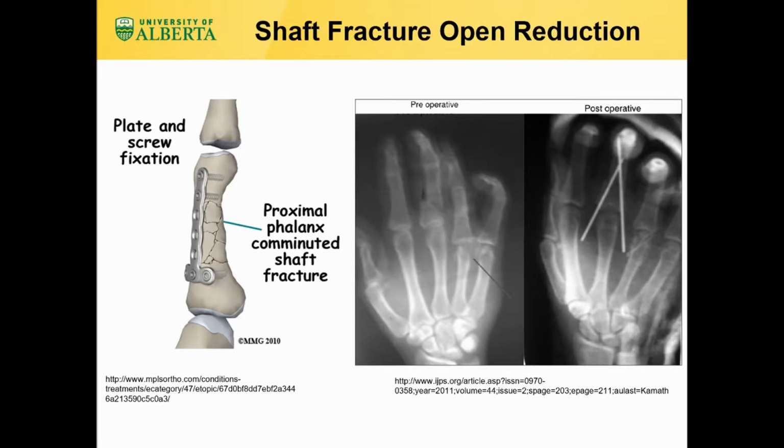If internal reduction is required, plates and screws can be used to provide good stability and early range of motion, but lag screws tend to be better tolerated. Both of these methods can disrupt soft tissue healing, however, which can lead to reduced range of motion post-operatively. Plates should only be used when absolutely necessary, such as with severe comminution, open fractures, or fractures associated with significant bone loss. When possible, external K-wire fixation placed mid-axially, such as seen here, is the best choice.